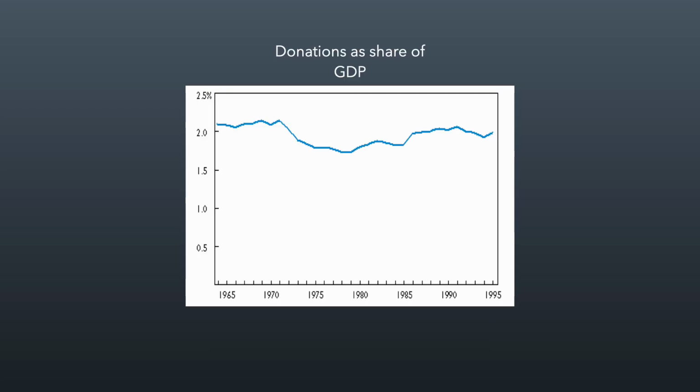But what we can see is over that same time period of the tax rate changes that I showed you, Americans keep giving around 2% of GDP to charity. And changes in tax rates don't seem to change the amount that people give to charity. And that's true for the poorest people all the way up to the richest. And so tax rates don't seem to move charitable giving very much.